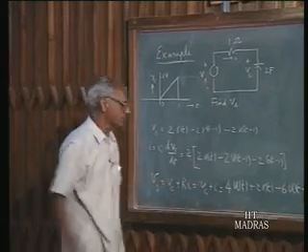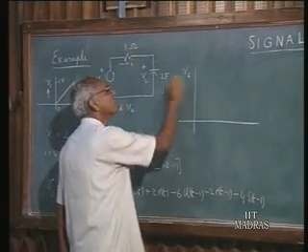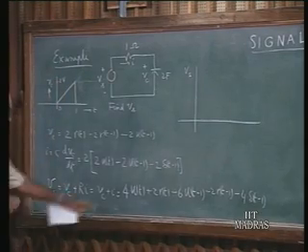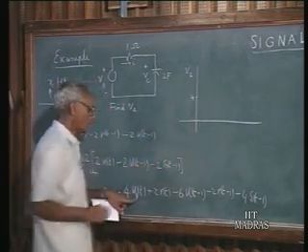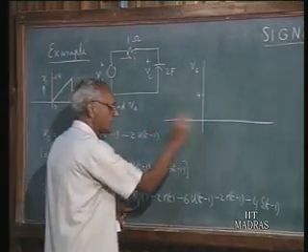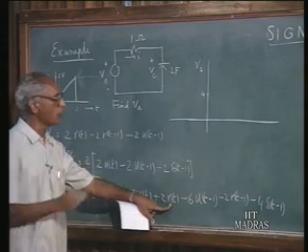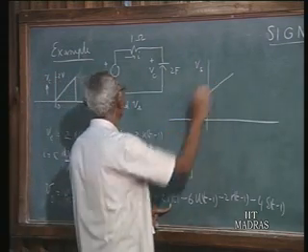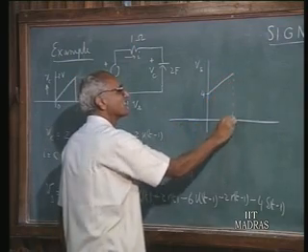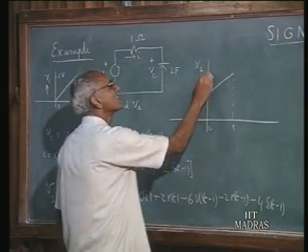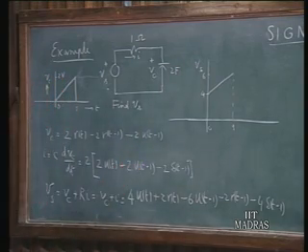If you plot this, Vs would have a waveform like this. To start with 4 ut, so it starts with 4. It is 0 for negative values of time, and at that point of time it has a ramp with a slope of 2 units. So, it is going on increasing right up to t equal to 1. So, up to 1 this will build up to a value of 6 volts.